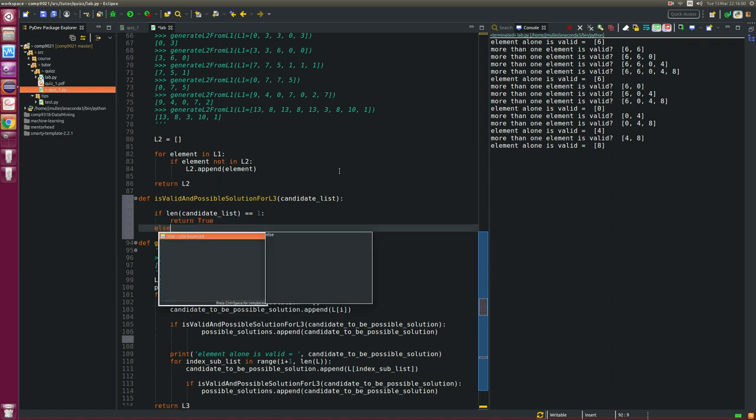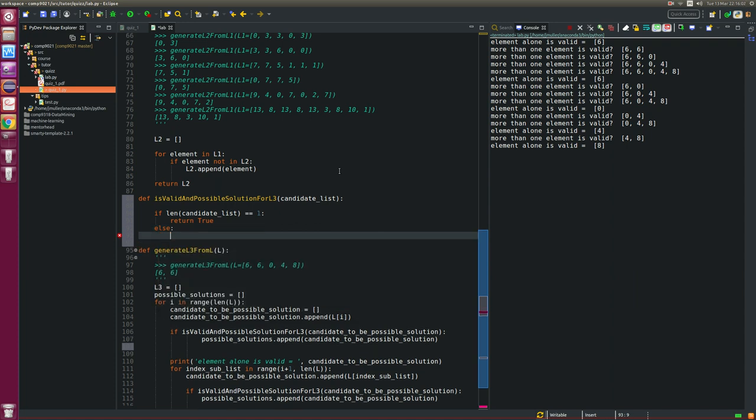Else, what I have to do? First I have to put this list in a set. All right? So I have to get this candidate list and transform it into a set.